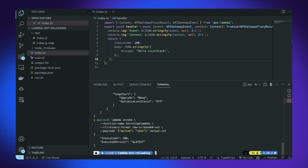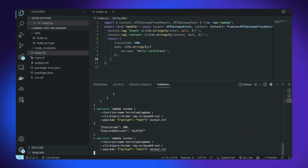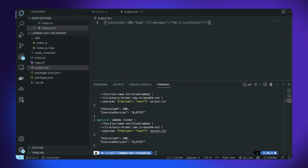You can go back to this previous terminal, and you can invoke the Lambda function once again. This should take a really short time. And yes, we see that the status code is 200 once again. And now that we go to the output.txt file, we'll see that the message is actually hello LocalStack right now. Isn't it cool?